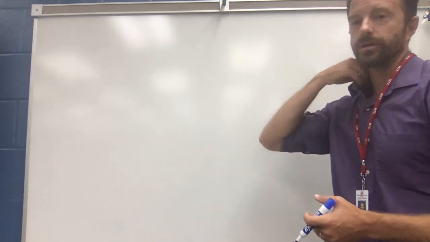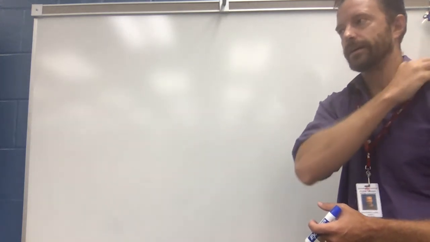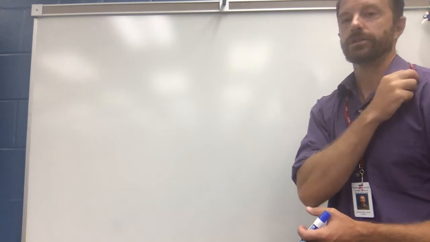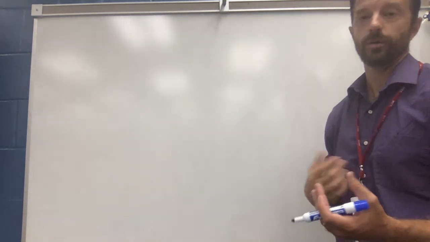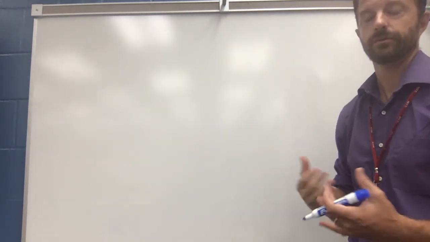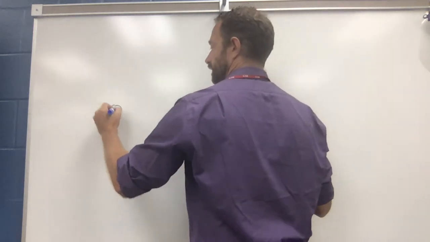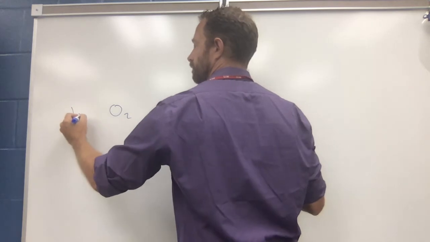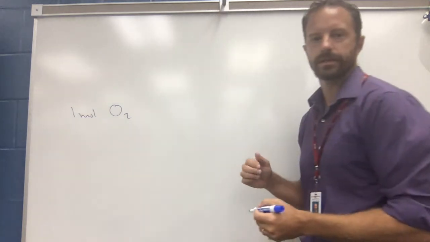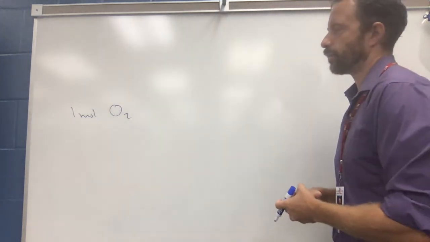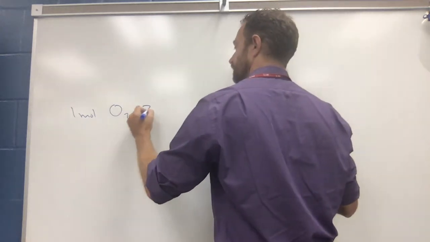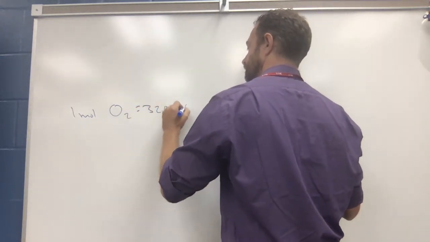So to do this one, and to hopefully help you figure out that this works well for things you're not as comfortable with, I'm going to do something that there's no way you're familiar with because it's chemistry stuff with moles, right? So if we deal with something like oxygen, O2, 1 mole, which is a counting unit, that's kind of like a dozen sort of thing, 1 mole of oxygen equals 32.00 grams of oxygen.